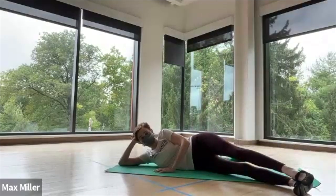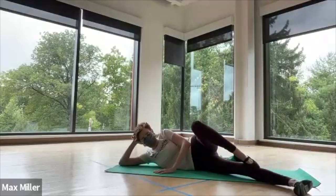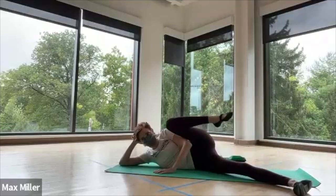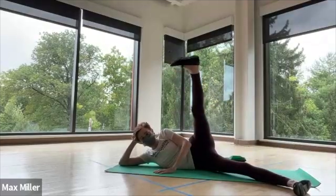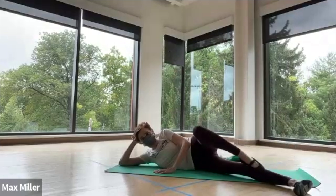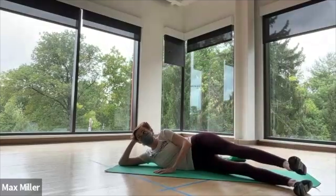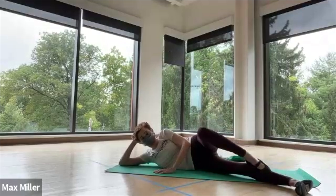We call this next one développé. So you have the leg externally rotated. You slide the foot along the bottom leg, pull the knee in towards your shoulder. Extend the leg up in the air, flex the foot, and reach it out and down. Beautiful. So point, glide, knee in, foot up, exhale out and down. Excellent. One more. Hold.